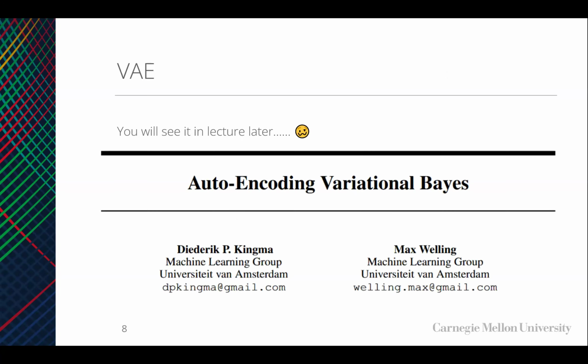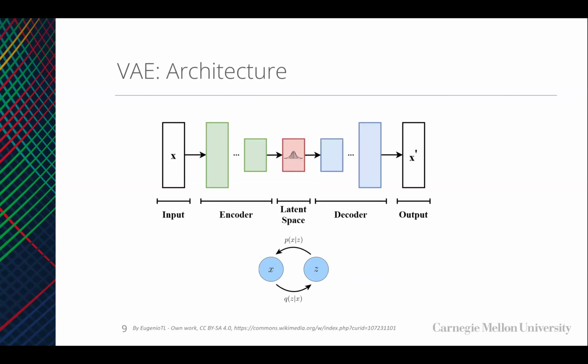The story starts from VAE. You saw this in the lecture, but the professor might introduce it in more detail, so we just do a super quick walkthrough here. This is the overall architecture. You have an input, an encoder that generates a latent variable, and you decode it back to the output. This is for training, where you need to go through every single part of the model. During inference, you sample in the latent space and decode it into the output.